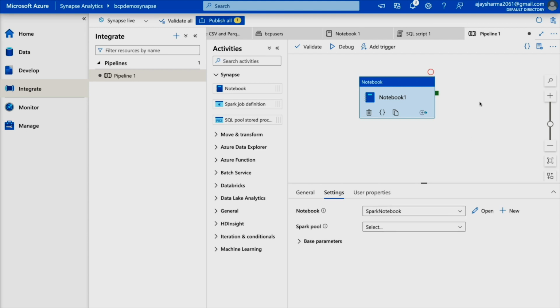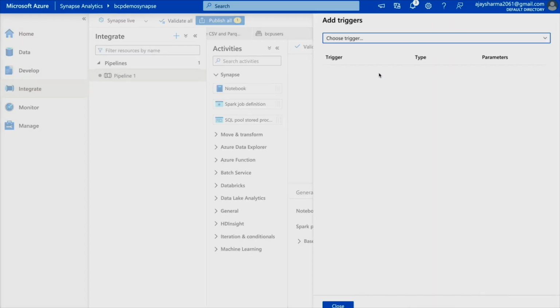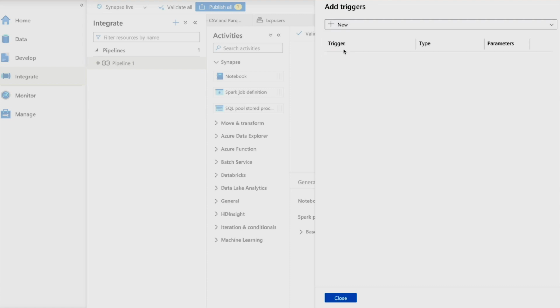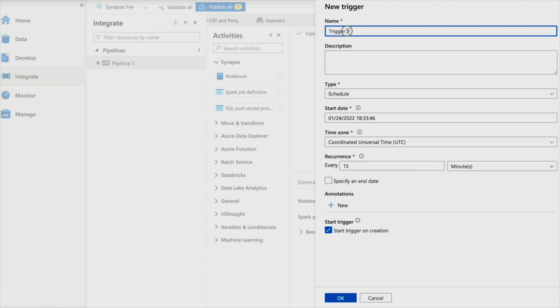Now you have to schedule the pipeline to run every hour. For that, you just click on trigger, and you will say either trigger now or new or edit, because you want to run it every hour. So you have to select new or edit, and in this one, we have to select the new one. So just click on this down arrow button and click on new, and here you can give it a name.